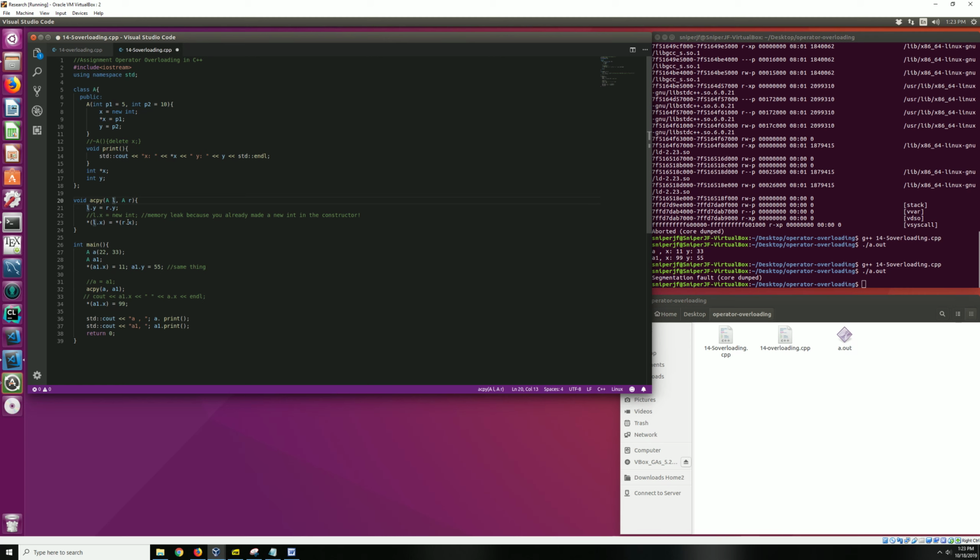Oh, well, probably should be doing that in the first place, passing by reference, shouldn't I? Although it shouldn't quite matter because it's a pointer.